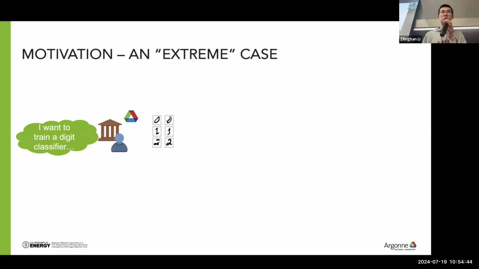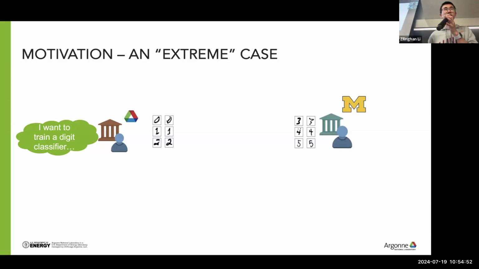So in this case, what should I do? I come up with an idea. I contact someone at the University of Michigan and ask if they could also help me collect some data on their side. They ask their data team and get back to me that they collected data for digits 3, 4, and 5.